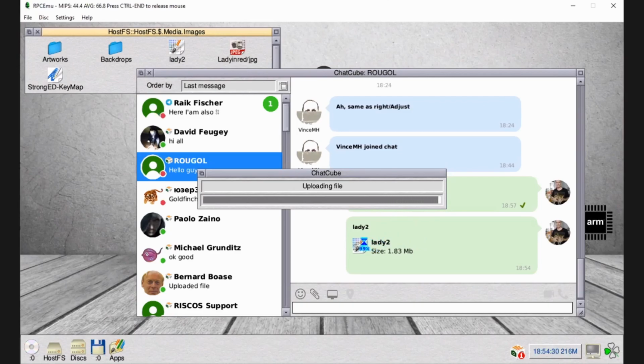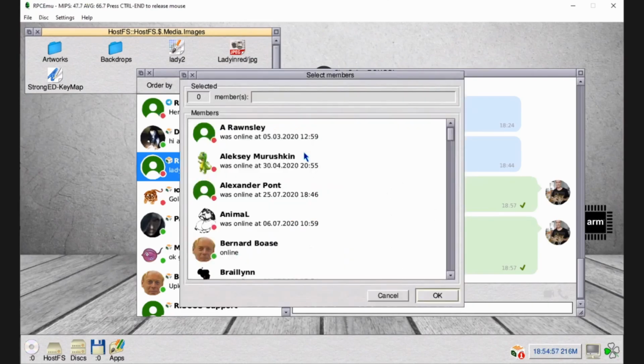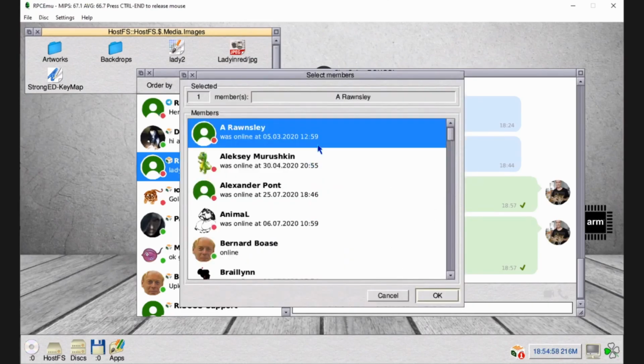You have an additional menu also when you press the menu button, then you can delete the sent message. That means this will only delete for yourself. Unsend is delete also for the receiver. You can forward to other people. That works the same as when you add a chat.